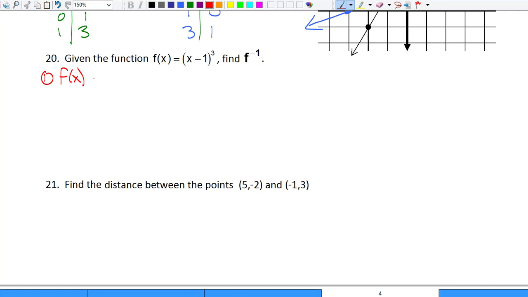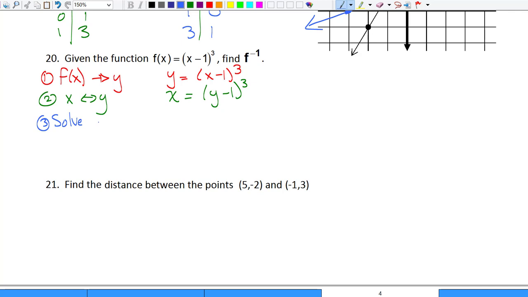So the first step on this problem, I'm going to write out the steps and the work, is to take f of x and change it to y. So I'm going to do the problem y equals (x minus 1) cubed. That's the first step. And it's easier when you have x's and y's because step 2 says take every x and interchange it with a y. So anytime you see an x, you plug in a y. Every time you see a y, you plug in an x. That truly is the inverse of the red function, but it doesn't look real pretty. So the third step is to solve for y so it looks a little prettier.